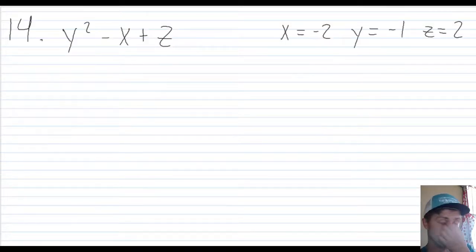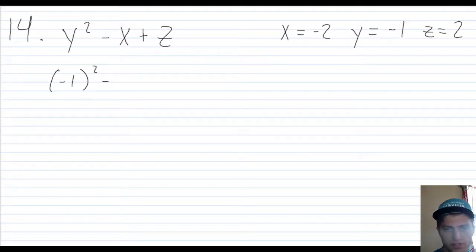And here we have evaluate. Remember, evaluate means substitute and solve. So we want to plug in our values of x, y, and z that they gave us. This is going to be for problems 14 through 17. They're all evaluate. So let's substitute. What does y equal? y equals -1. Replace our x with a -2. And replace our z with a 2.